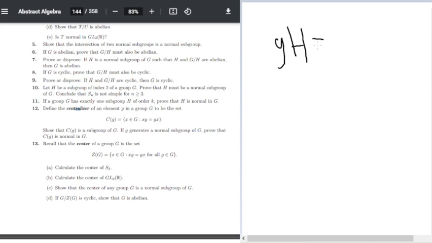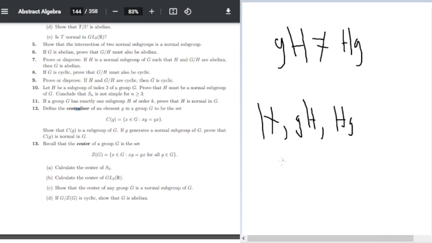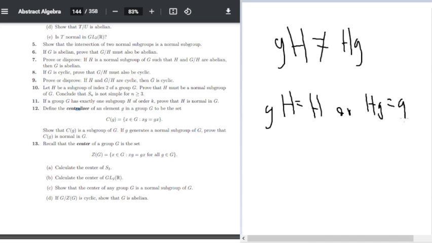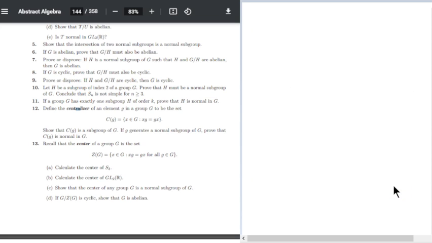This comes down to the fact that if you have GH not equal to HG, right? Then we have the cosets H, GH, and HG, which already imply that the index of H in G is greater than 2. A contradiction. So then, if that's the case, then at least one of these must hold. Then either GH is equal to H, or HG is equal to H. But then G is in H, either way you split it. A contradiction, if we assume G a priori to not be in H. So just by the number of cosets, H must be normal in G.